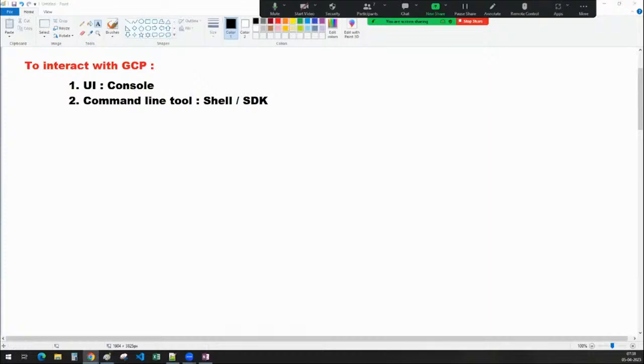Okay, so now let us see. Let me go to the console and tell you how to create a bucket, and while creating a bucket, what are the things that we have to take care of, one by one we will see. And likewise, how to create a bucket from the command line tool. That means with the help of the Linux commands, how to create a bucket, also we will see.